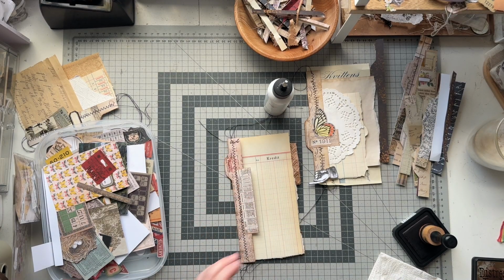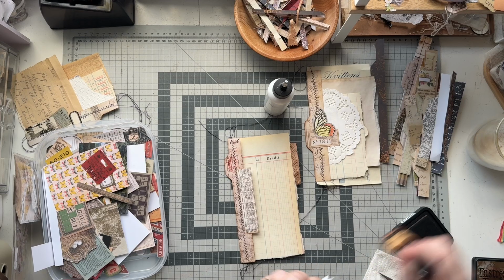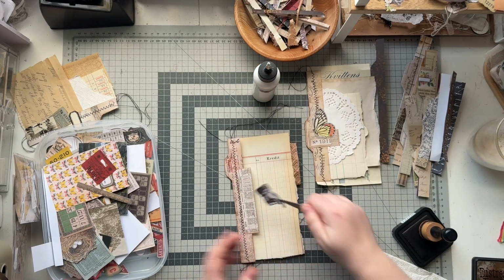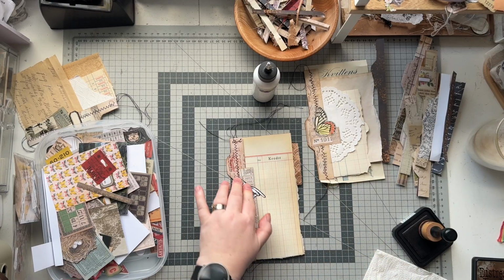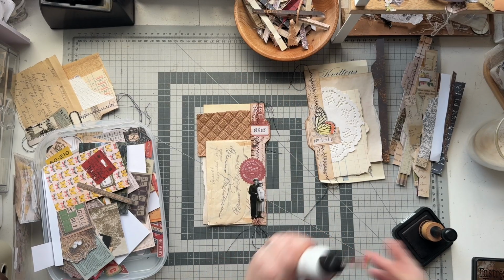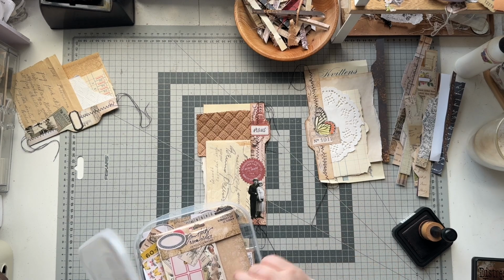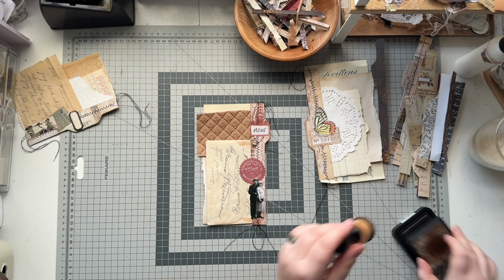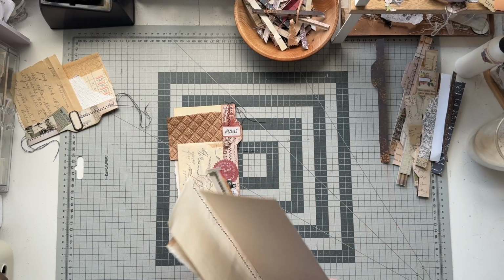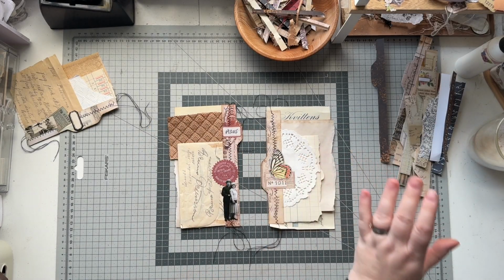Close. And the pointy finger. So, fun times. I love that. So much fun. And put the pin in the glue. Don't forget. Put this to the side. And here's the other one that will go onto a page like this. Lovely. This is a really nice page edge decoration.